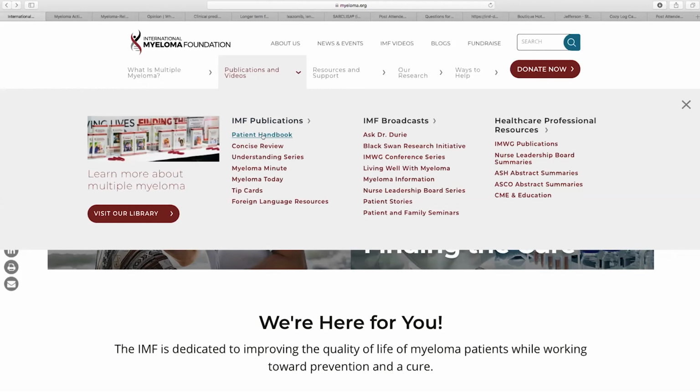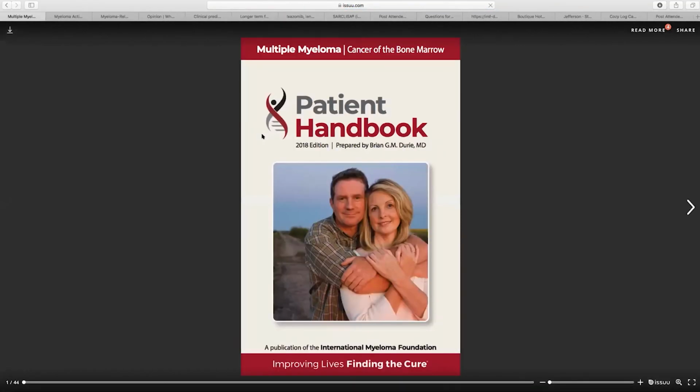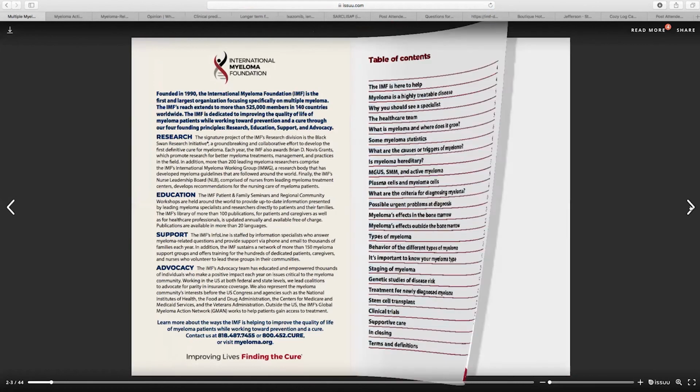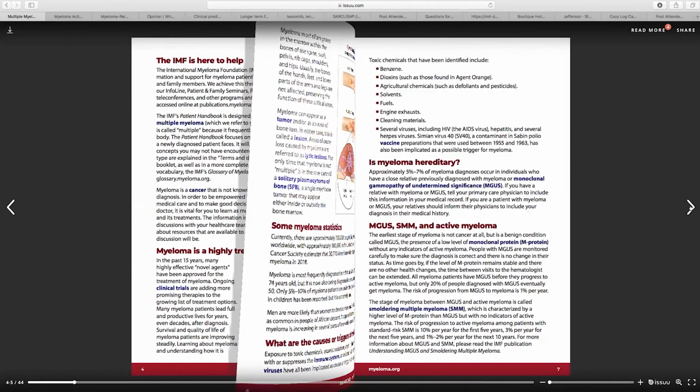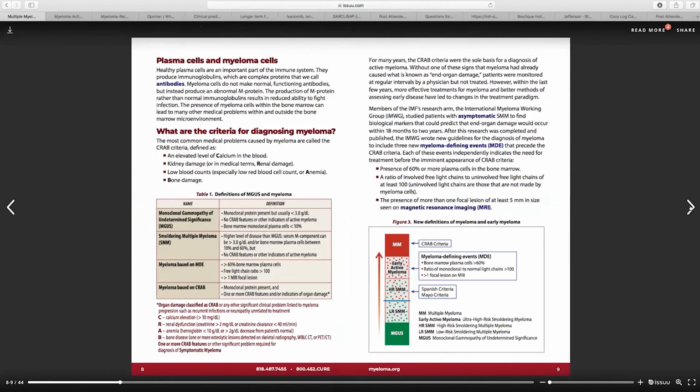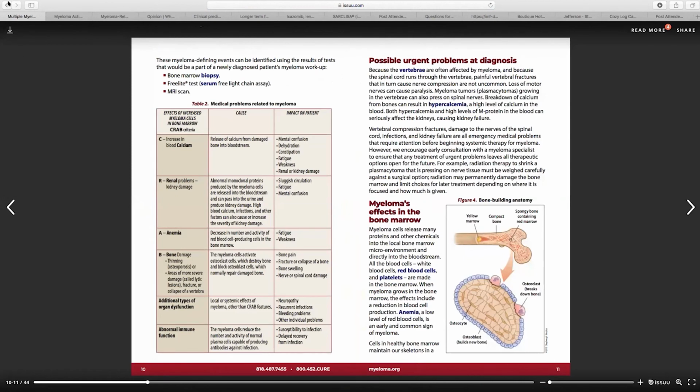I am going to click quickly on the patient handbook. I'm trying to watch the time. I see that we're close to out of time, so I will go quickly. The patient handbook. This is so important for you to read, and you may have already received this in a welcome packet, and if you did not yet receive it, we're sending out another shipment, so you should receive it by next week. But again, look how easy it is to read a book online. Just click this little arrow and you could read the pages just as easy as that.